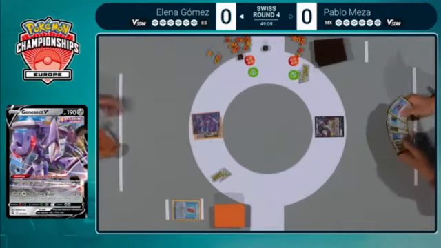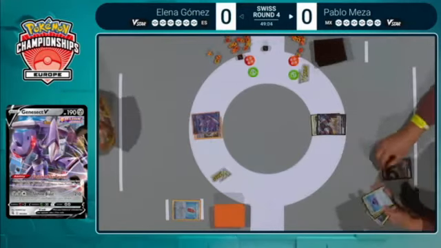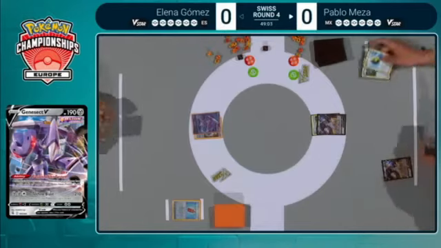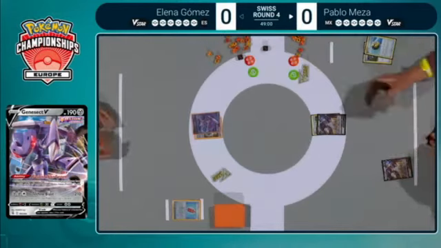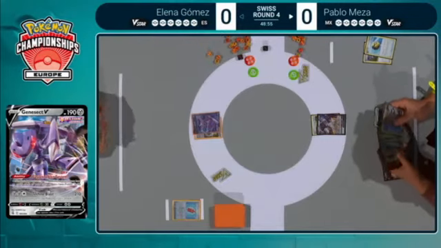And even committing the Double Turbo to the active to have a pivoting option for the following turn. Could potentially attack with it later on, right? Those Fusion Energies provide every type of energy. And this is exactly what you want to see here if you're Pablo. Another Arceus down, the Double Turbo Energy to use the Trinity Nova right off the way.